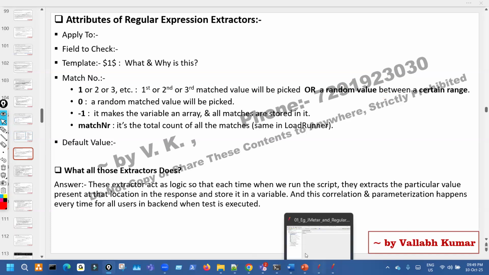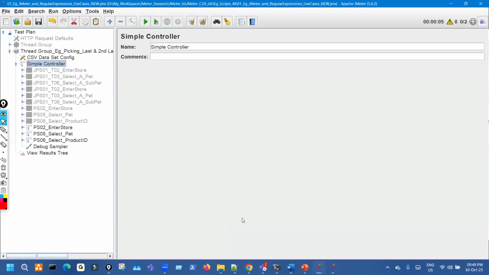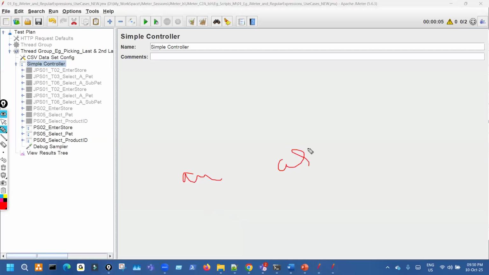So what does minus one do? Minus one makes the variable an array. Understand? And what is the meaning of array in a programming language? If you remember a little bit, an array means a variable in which multiple values can be stored.